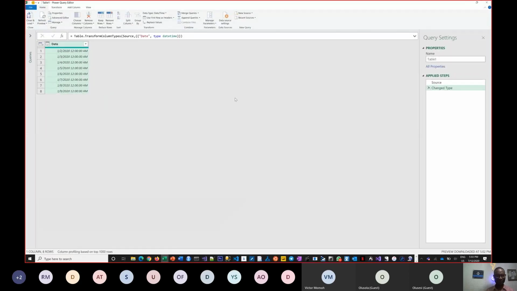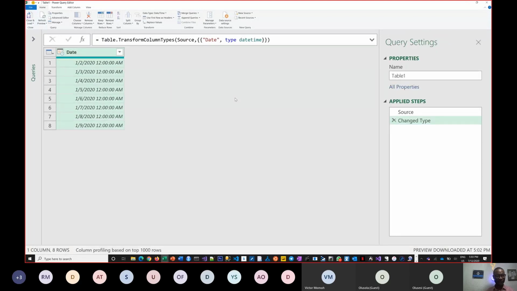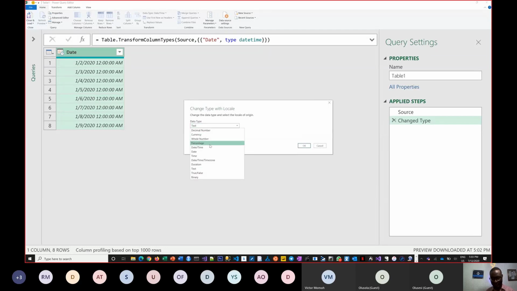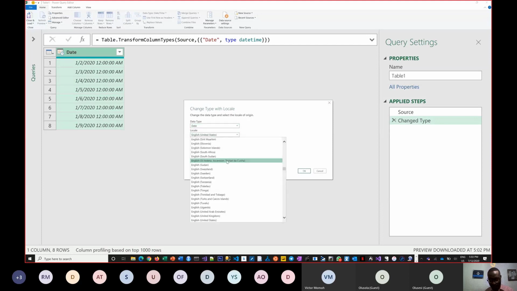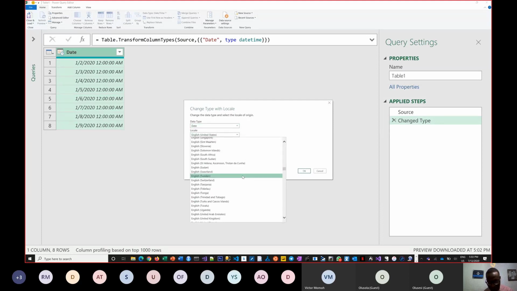Let me zoom it more. Okay, so why not go here, change the locale, and choose the one that will mirror the pattern you want. The dates should follow whichever country uses that kind of locale.